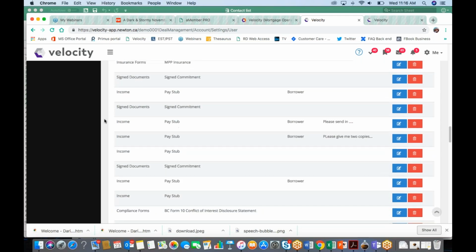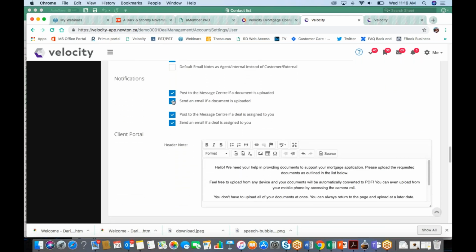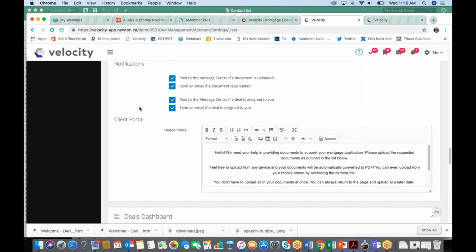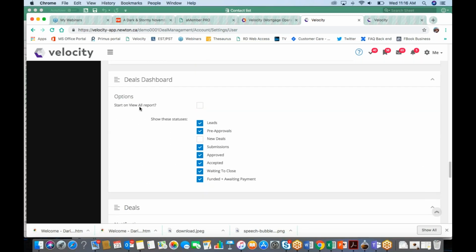Okay, continuing on down past this section, under notifications, I'm just going to make sure that I have it checked to send an email if a document is uploaded, probably something important to receive notifications about, right? And then continuing down, deals dashboard. One thing I'm going to point out is that, as I showed you on your dashboard before, it has the different statuses.